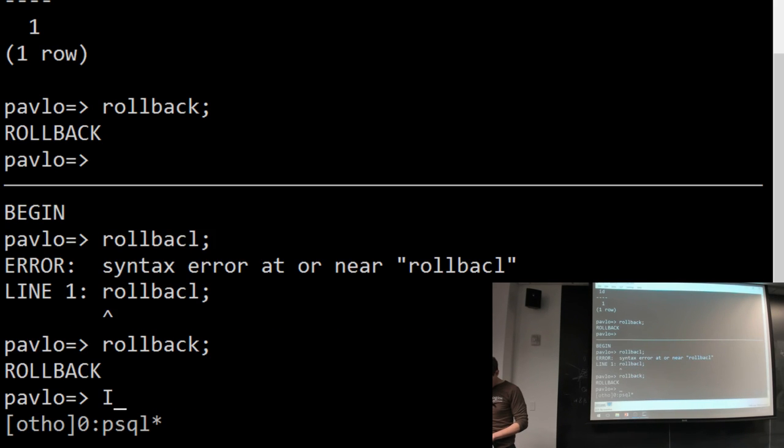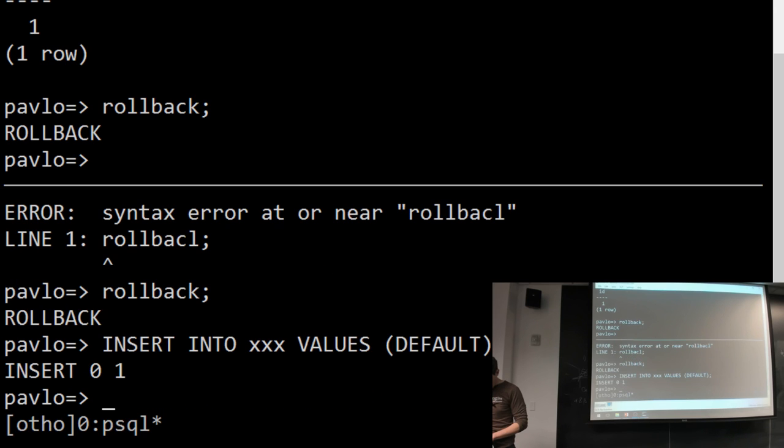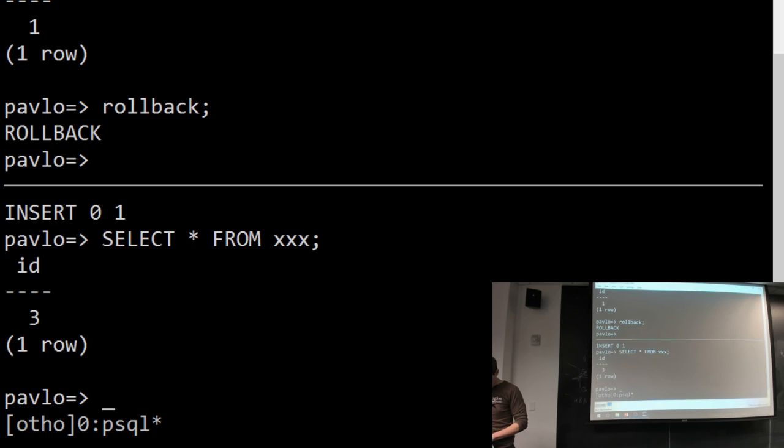But now if I insert again, I should get 3, right? Because the sequence got logged, even though the transactions that updated the sequence, which is just stored as another row in the catalog table, the pg_sequence table, got incremented and technically should roll back because both transactions aborted. But the system knows to always keep that marching forward in time. And it has to be logged, because if I crash and come back, I want to make sure that I don't roll back to 0.